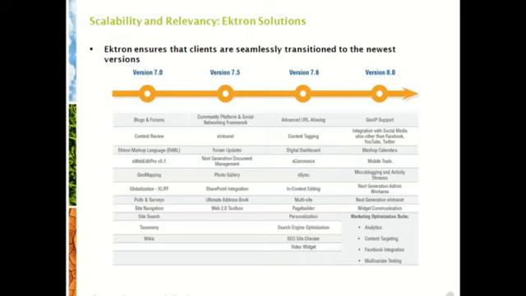Starting back with version 7.0 in the 2007-2008 timeframe, implementing and including new community features and functionalities like blogs and forums, polls and surveys, moving to 7.5, integrating those social media capabilities, groups, platforms, and then getting into 7.6, as Meredith addressed on an earlier slide, talking about eSync capabilities and page builder functionalities where you can build pages on the fly. And most recently, improving our mobile capabilities in version 8.0.